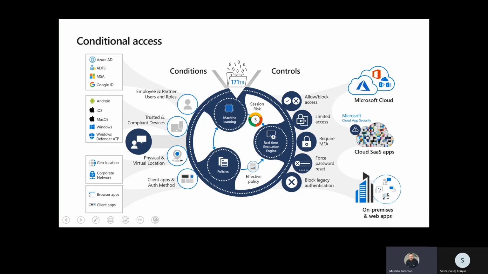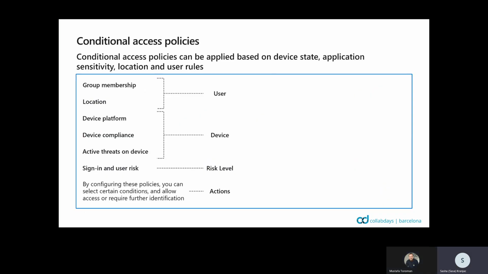And if the user is coming from an unknown device that might not even be compliant with our own rules, and from a totally unknown IP address from a third country where the user is probably not going to be, we can mark that access attempt as a risk and block the access altogether, not provide the user with access to the resources. So conditional access can help us control different types of situations and create rules that are a little loose and allow the user certain things, or block access if we find it suspicious. And practically, that's it.